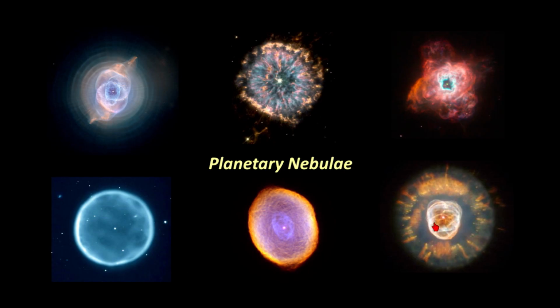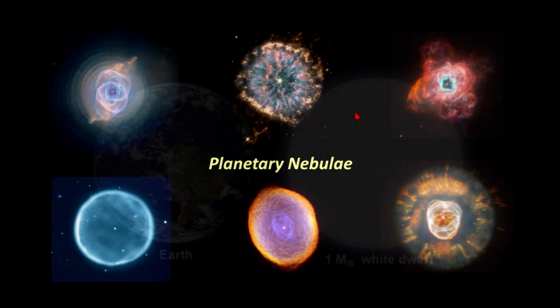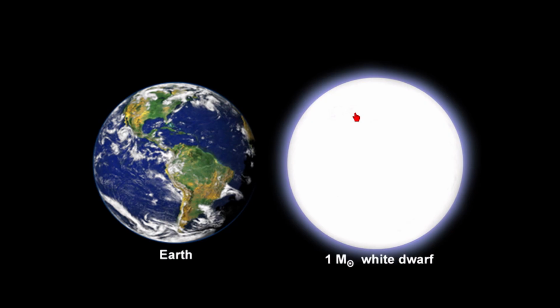So let's concentrate a little bit more on the white dwarf that you'll notice again at the center of each one of these 6 examples. The name white dwarf is appropriate. The reason why it's called that is because it is very hot and so therefore looks white in appearance, and it is very small, hence the name white dwarf.